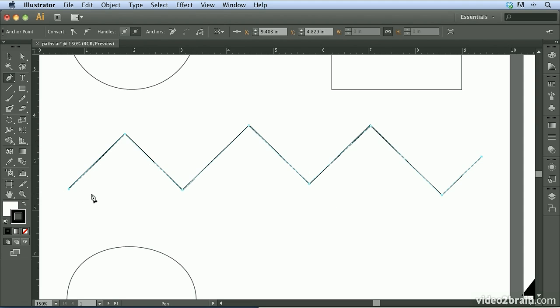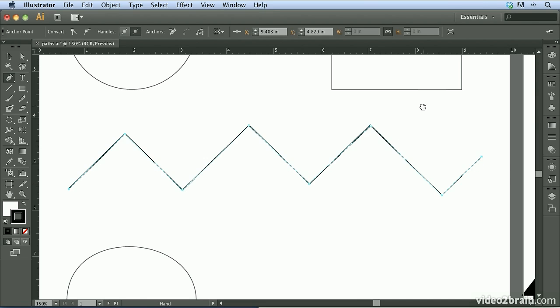Now, a point that I want to make here is if you see this cursor here, which is like a crosshair, it's probably because you have the caps lock key turned on. And it's fine to draw using that cursor. It's actually helpful at times when you're drawing precise shapes to turn on the precise cursor using the caps lock key. But as I'm drawing here, I'm going to turn that key off. That way you can see the standard pen tool cursor. Now, the other thing I want to point out is by just clicking and connecting the dots with the pen tool, you are drawing what are called corner points. And corner points can only draw straight line segments, as you've seen here.